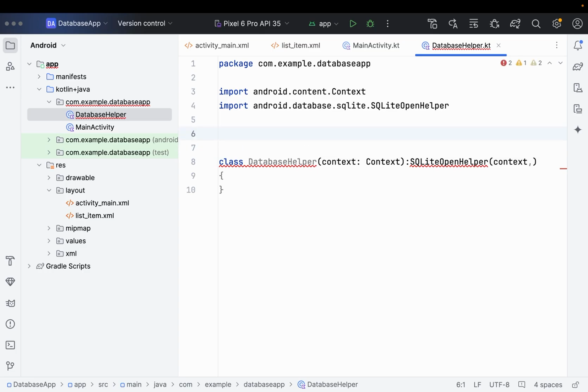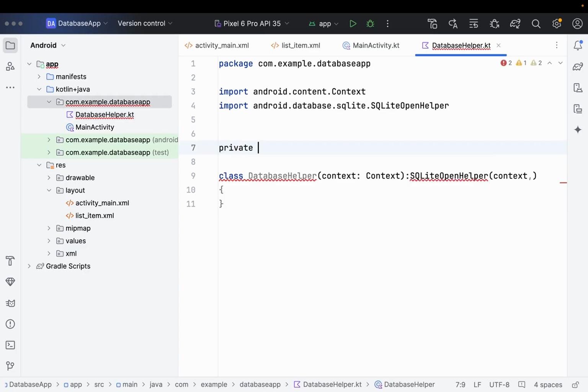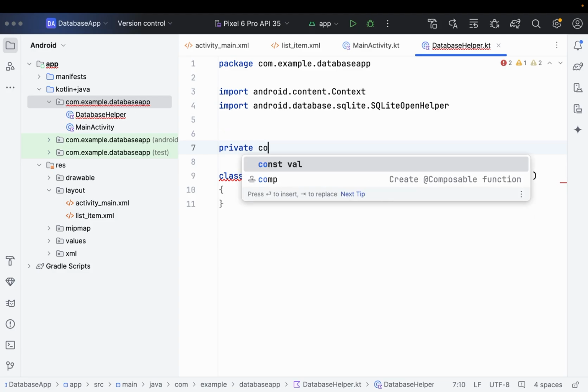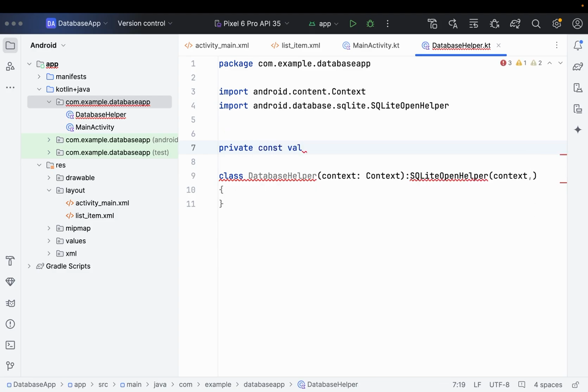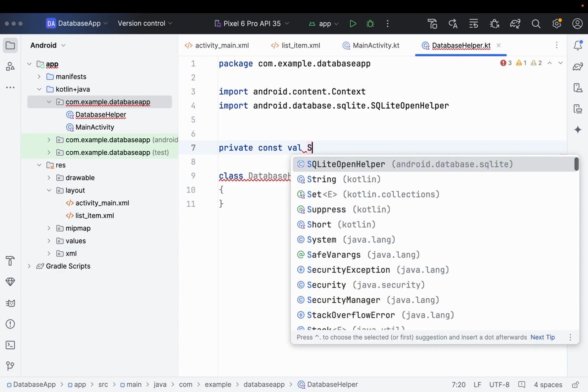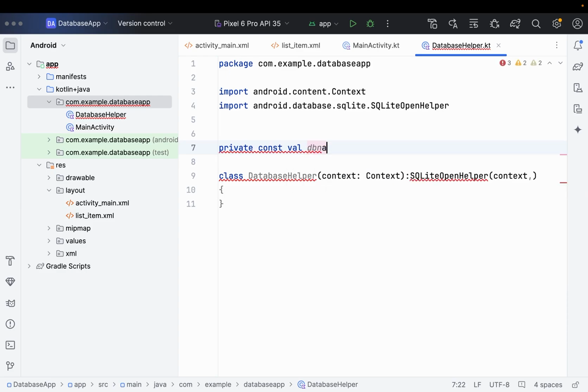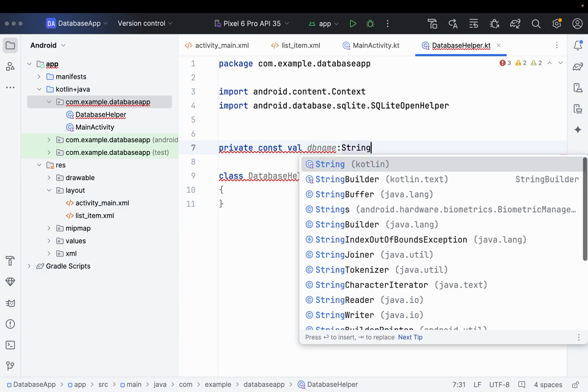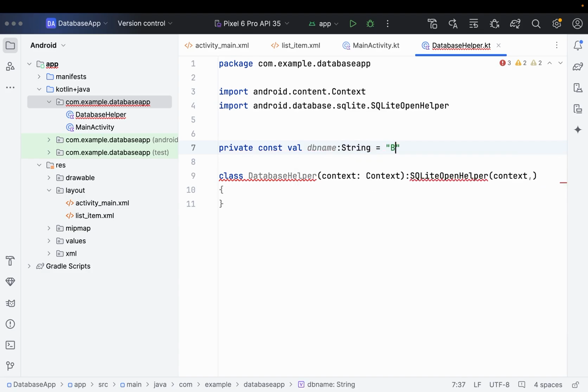So for that we can create one variable here, that is actually one constant: private const val DB_NAME colon, which is a String type, is equal to, for example, bank. Okay, let us assume that bank.